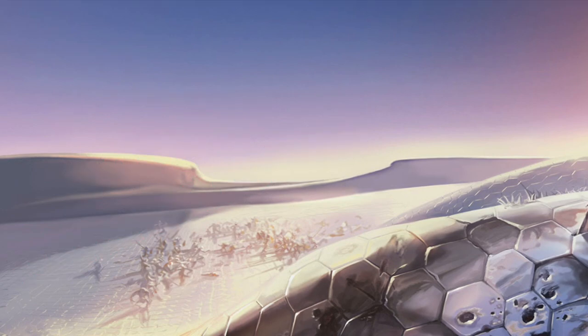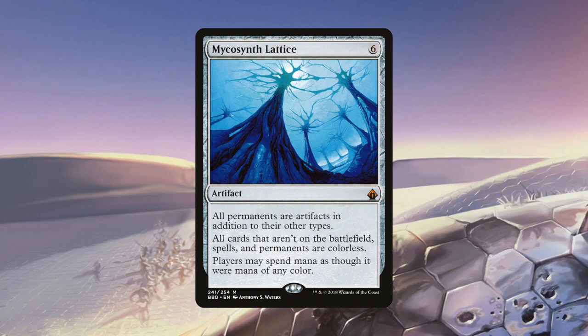That's right, today is an artifact combo, my favorite, and we're showcasing something special from War of the Spark 2. But first, let's see our card for today. Today we have Mycosynth Lattice. For 6 mana, you get an artifact that makes all other permanents artifacts.